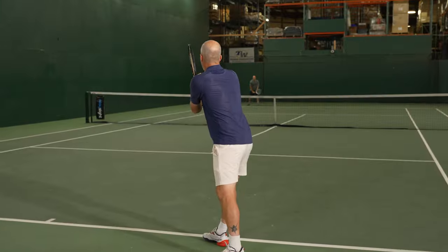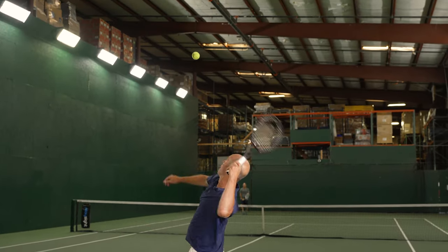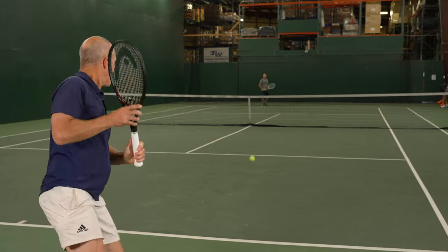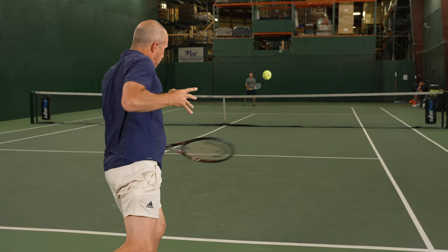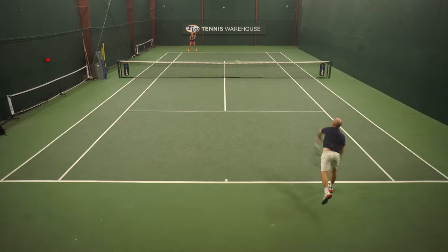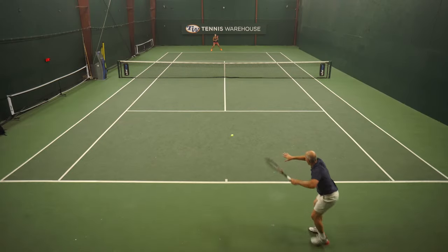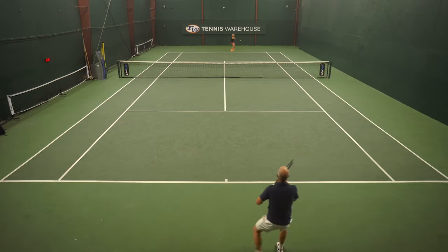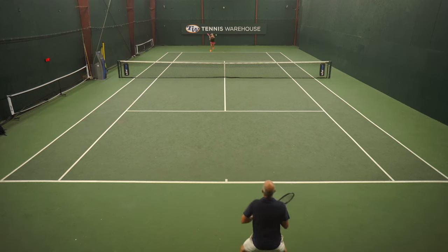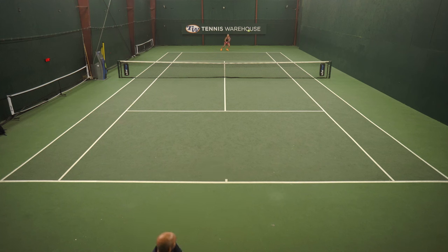I'm going to start by saying Head is hitting it out of the park — they've got a lot of really nice, very playable rackets. The Prestige Pro in this version would be my favorite of the Prestiges. There are just some slight tweaks: the swing weight and mass-based power remain the same. I'm detecting a little more auxeticness out of this one, now that the 2.0 has it not only in the yoke but in the handle. I'm not entirely sure how all this works, but the result is this racket definitely feels plush.